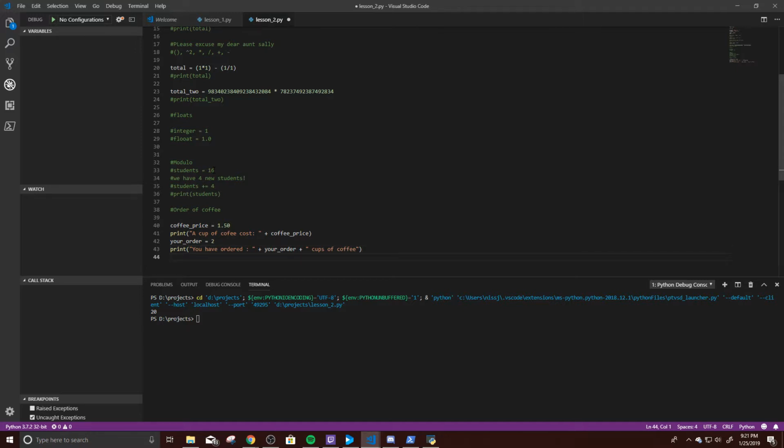Okay, so we're going to create something called your total, which is going to be equal to whatever the coffee price is, right, times how many coffees you've ordered. So we're going to restructure this. We're going to copy and paste this and put this up at the top, because what we want to do is separate our variables from our print statements.